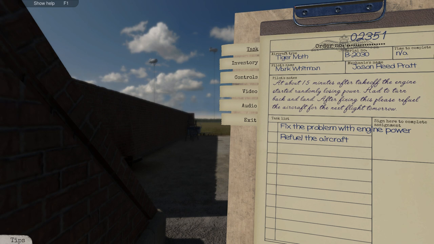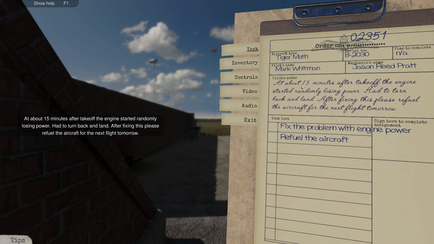We don't have a time limit on this. The pilot's name is Mark Whitman. He notes in the pilot's notes that about 15 minutes after takeoff, the engine started randomly losing power. Had to turn back and land. After fixing this, please refuel the aircraft for the test flight tomorrow.